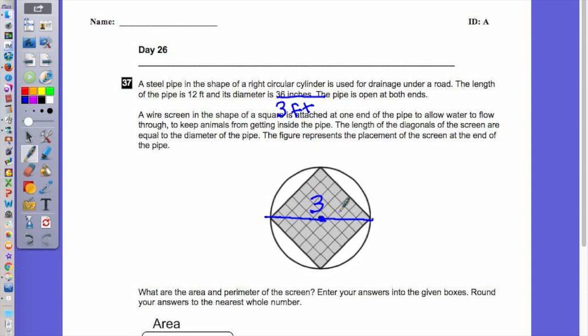Okay, so there are two ways to do this. I'm not going to teach you a new way. I found that with this, you can either split it up into 2 or even 4 right triangles, or you can just find the length of the side there. Okay, so guys, here's what I'm going to do, because I split it up into 2 right triangles.